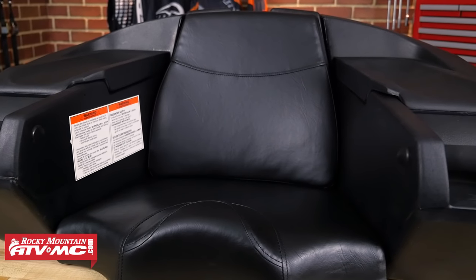So whether you use your ATV for recreational purposes, for work or for hunting, having additional storage is very common and very nice to have. You gotta have a place to store your gear, your food, and especially your tooling. Here at Rocky Mountain ATV MC, we carry a very large selection of storage accessories from your top manufacturers, and in this video we're gonna focus on storage for the rear. We're gonna break down some of our best selling and top picks for rear rack bags and also your hard trunks.